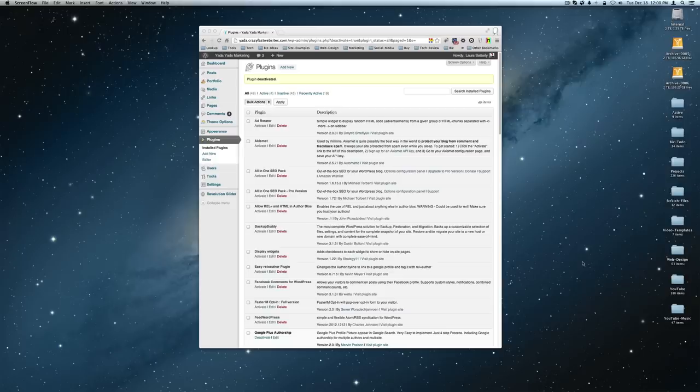So I'm back to Laura Betterly's Yada marking site that's running in my development sandbox. And if you notice here, I'm going to click reload on the plugins page in WordPress, and you can see this is clean here. Now watch what happens when I go and activate this All in One SEO Pack Pro version. Now this is 1.72, and I looked on their website and the version's up to 2.0. So I'm unsure if they fixed all these problems or not, but here's basically how you can vet a plugin.